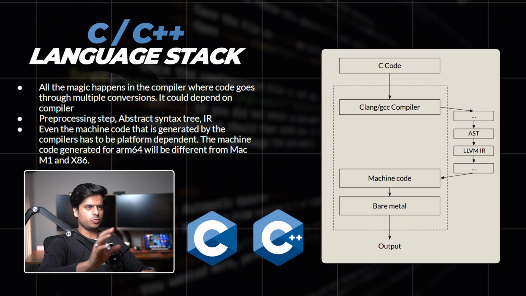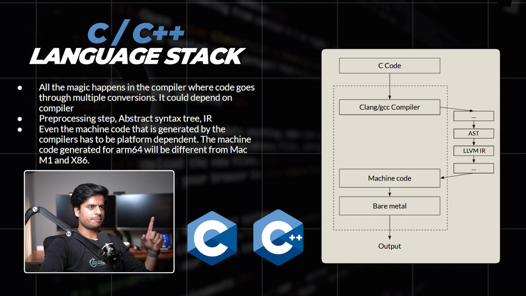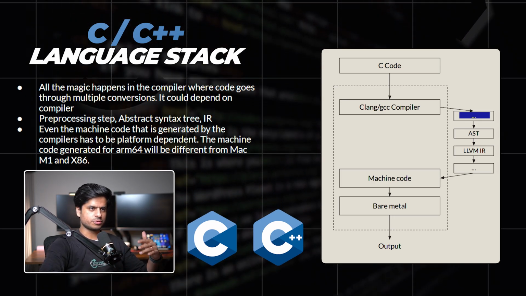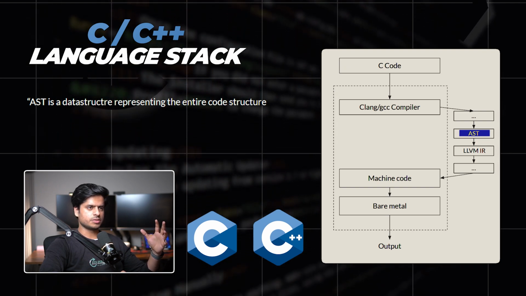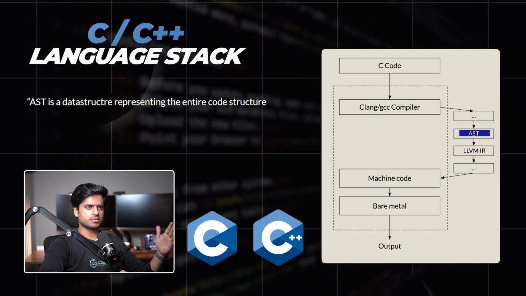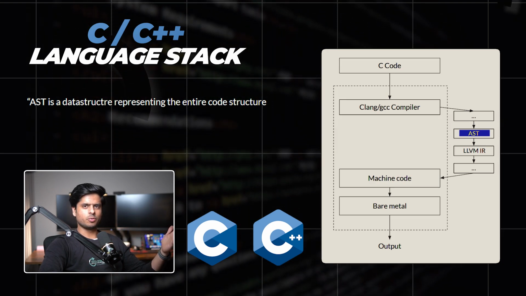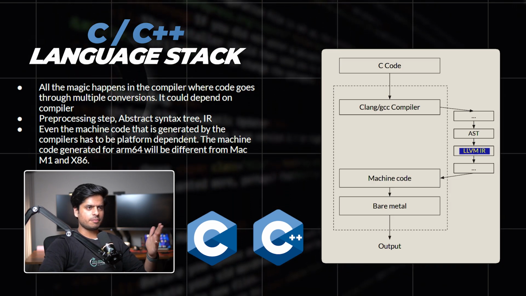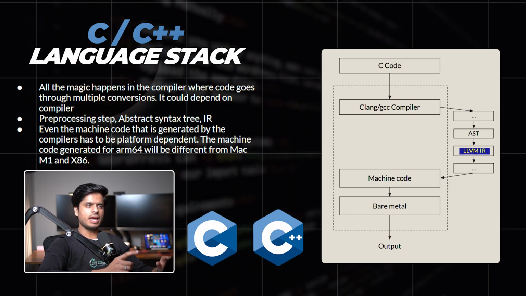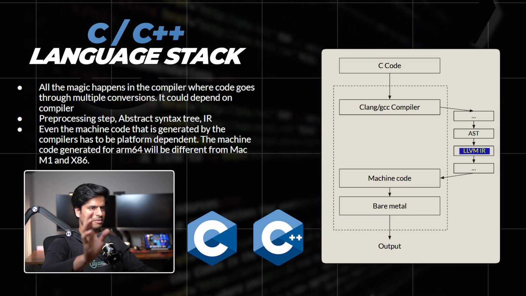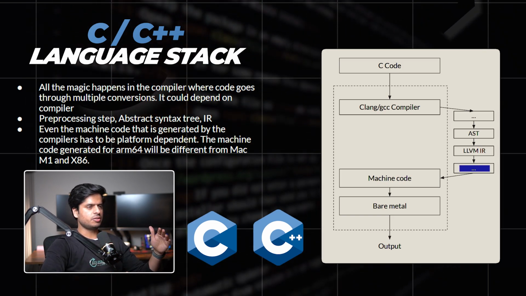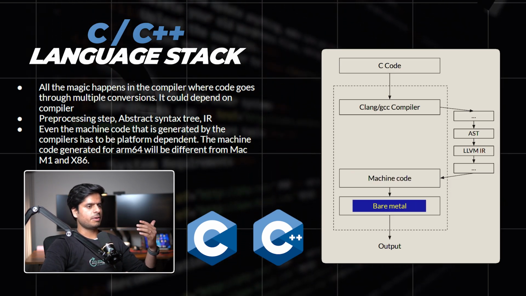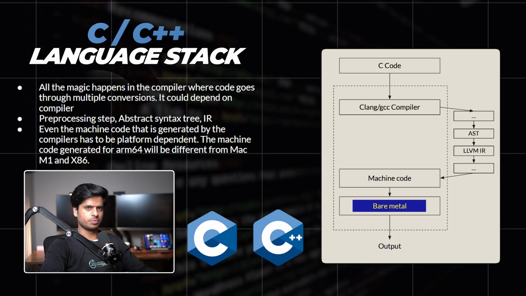The code goes through a few intermediate representations. The first thing that happens in case of C++ is the pre-processing, because it needs to resolve all the macros that you're using. It gets converted into this thing called an abstract syntax tree, which is basically a data structure used by almost all the compilers to represent the code so that the further stages can actually read all the blocks, variables, and whatnot. It gets converted to LLVM IR. This, I think, is specific to Clang. For GCC, there is some other internal intermediate representation. It is finally fed to the compiler backend, which generates the machine code, which goes to the bare metal, and finally the output.